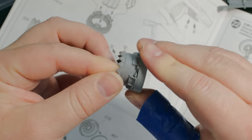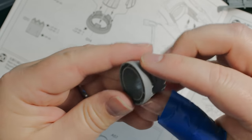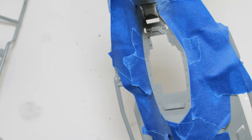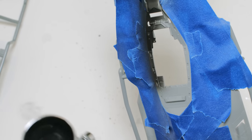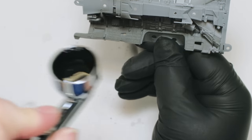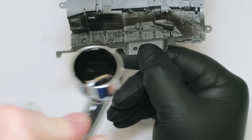The first few steps of the build were pretty uneventful. Everything just works. No problems whatsoever. There's a few things that need to be painted in the early stages, and they're pretty easy to take care of. I started off with some black Mr. Surfacer, and then painted some of the areas with Alclad silver to get a metal-looking finish on the parts that needed it.